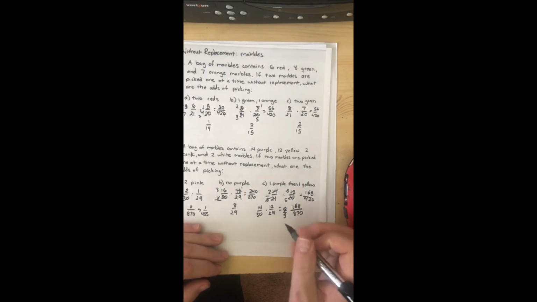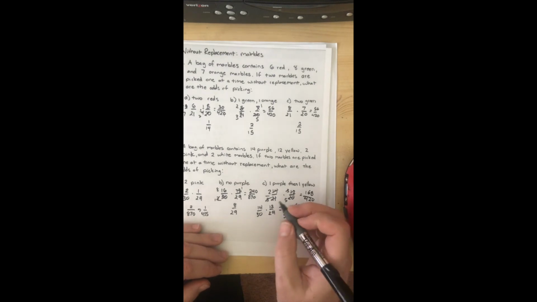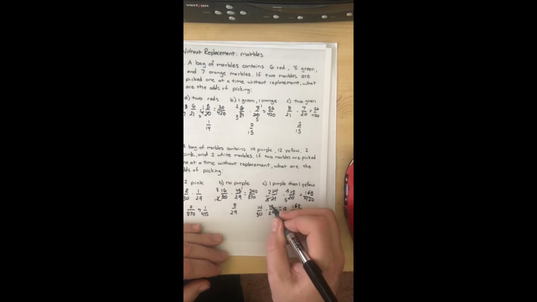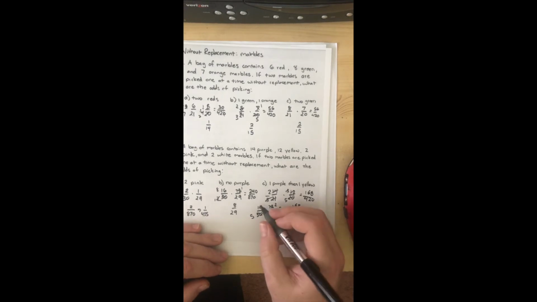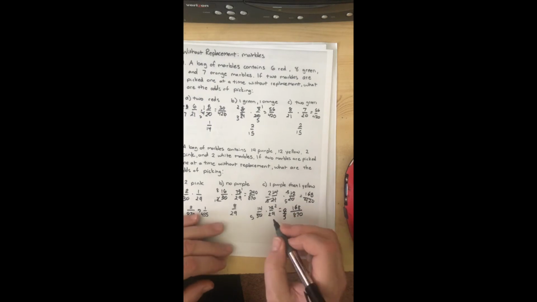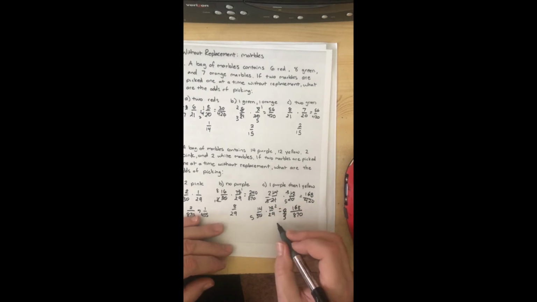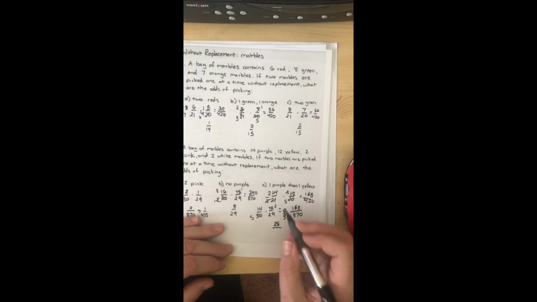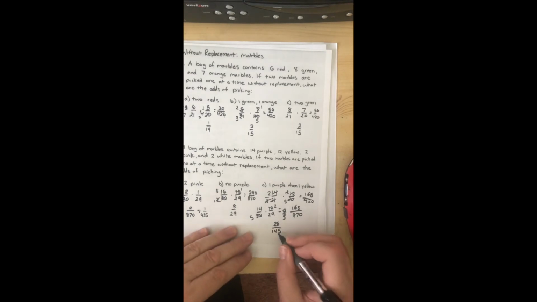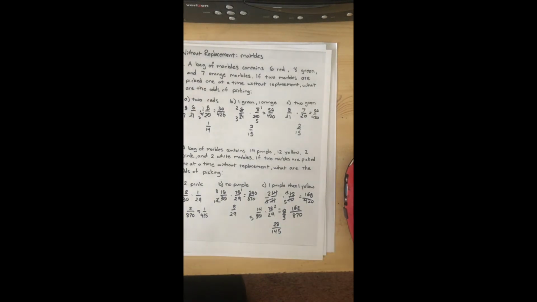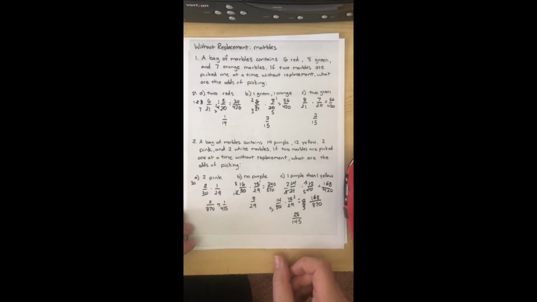That was almost hilarious. Cross simplification. I'm going to do diagonal by 6s, leaving 2 and 5. And that's it, because 2 and 29, 29 and 14. So 14 times 2 is 28. And 5 times 29 is going to be 145. Okay. That is without replacement, and that's marbles.